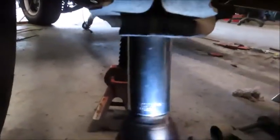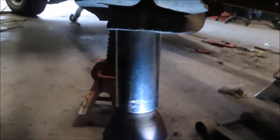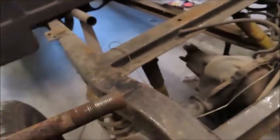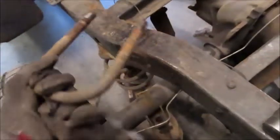Let's see if this bolt will now come loose. Who knows? No. Okay, well, let's try a breaker bar. Alright guys, so I got this U-bolt out and it does look like I'm going to be able to reuse it. I'm going to take this over to the bench grinder and use a wire wheel on it, get all that rust off of the threads and probably get all the rust off the rest of it and then just spray it black.